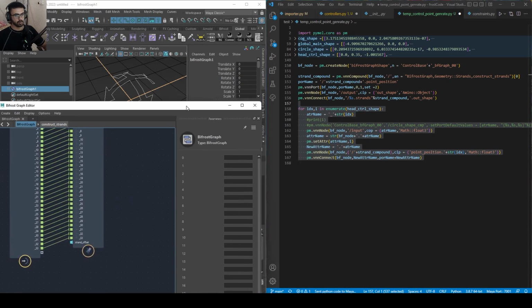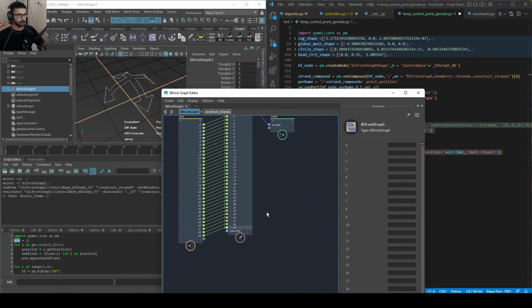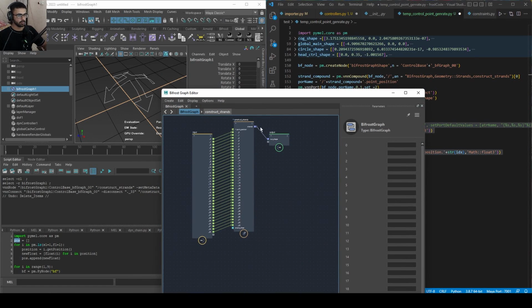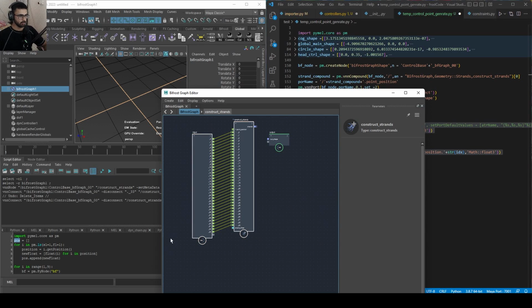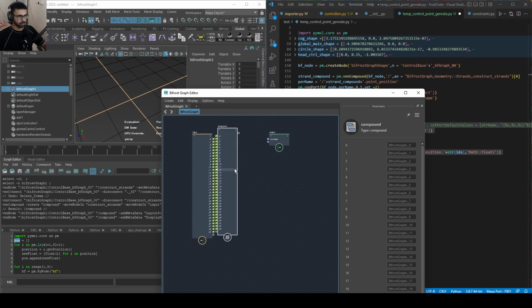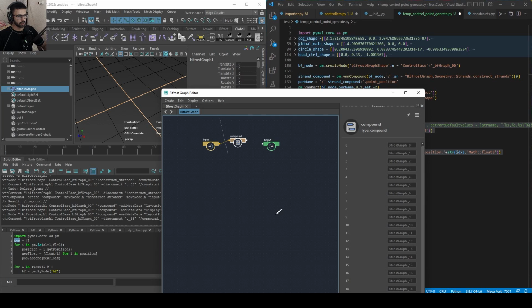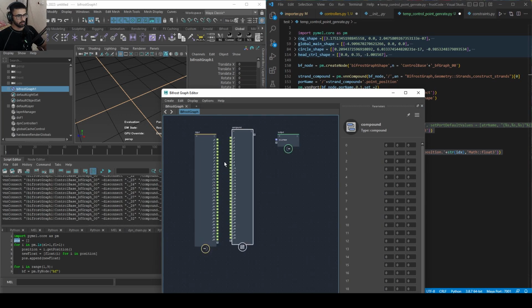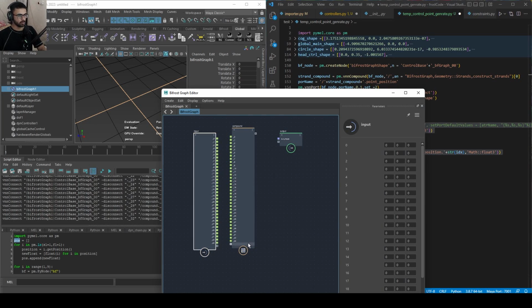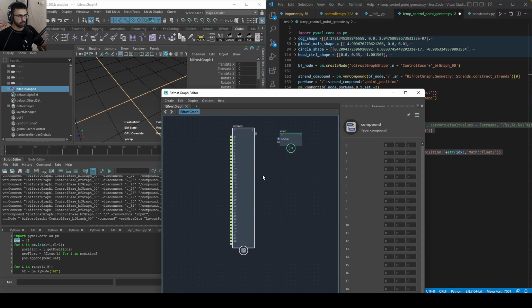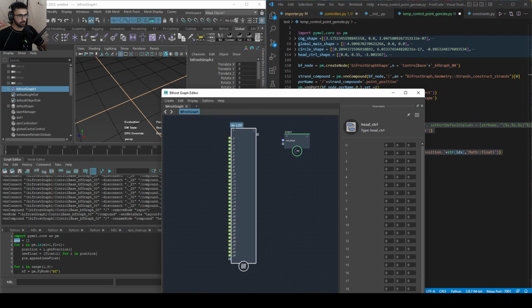So basically what I'm going to do now is create a compound of this. Okay, just remove this for now, just group it. Okay, zoom it out, cut it. So basically what I want is I don't want these exposed out. Okay, so let's say this is what shape is this? Head control. Let's just keep this for now.